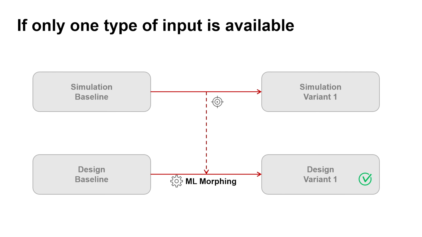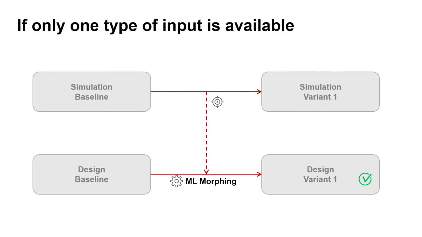And then you have basically two data streams. You could also have a third data stream. We had this discussion with some customers where you use, for example, the scan of a clay model, which is a different mesh again, and just add it and apply the same workflow to it.